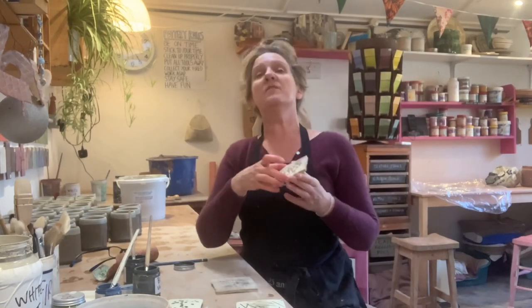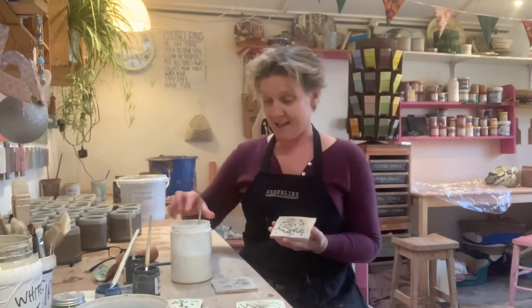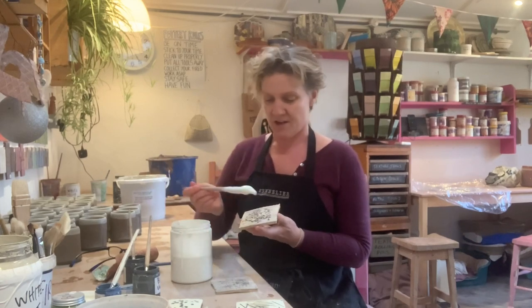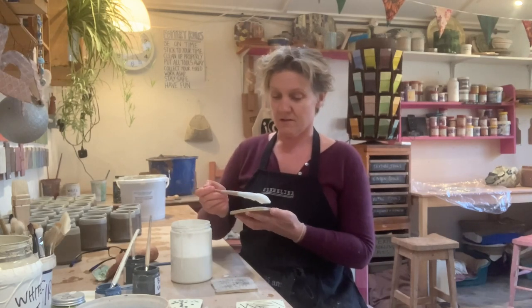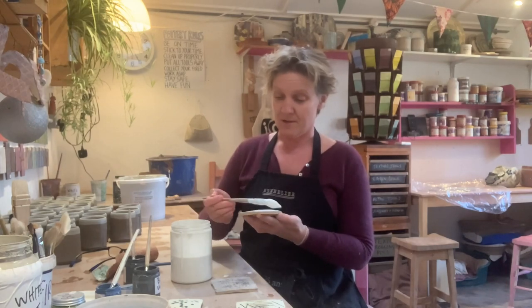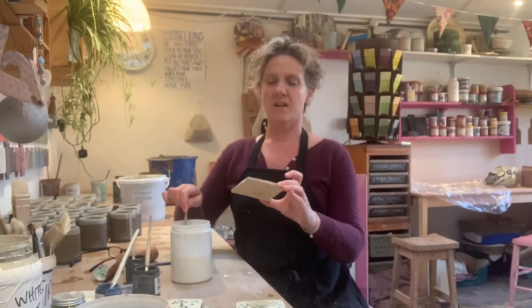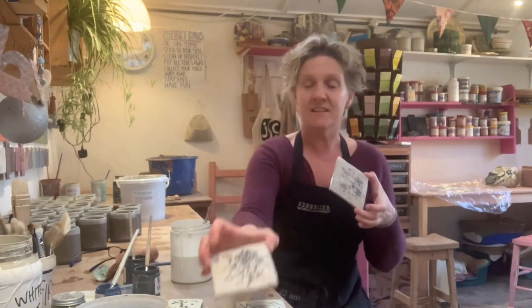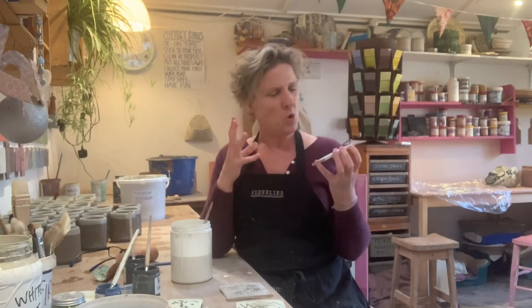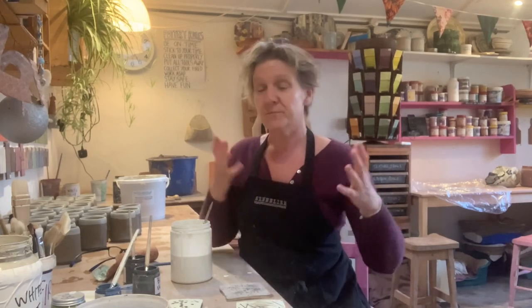With your oxide mixture in underglaze medium, you can brush a glaze straight on top and it won't smear. Those of you who've tried it with oxide mixed with water know it can smear a bit. So you can just glaze straight on top. You can put underglaze into the textures, wipe it back, and get these nice organic textures. It's quite hard to create that kind of texture with a tool — so give it a go, roll some foodstuffs into your clay and see how it turns out.